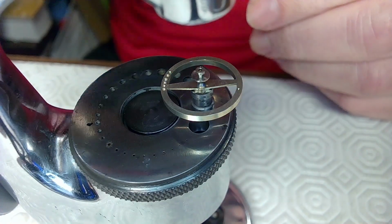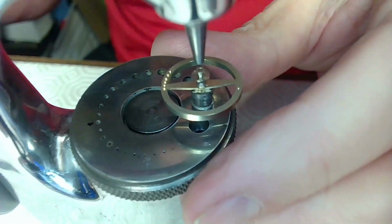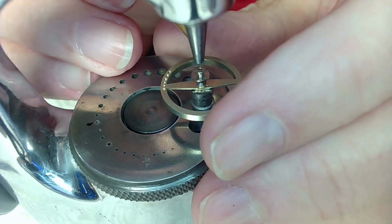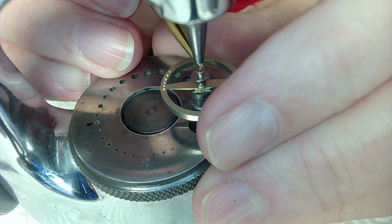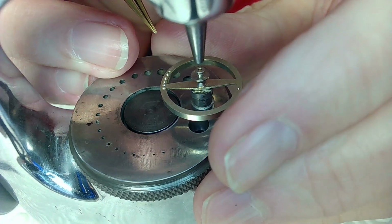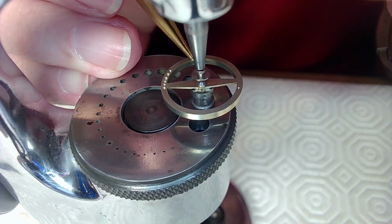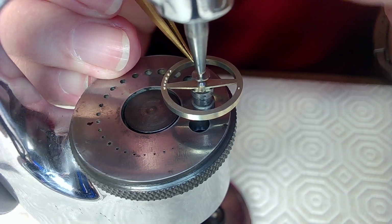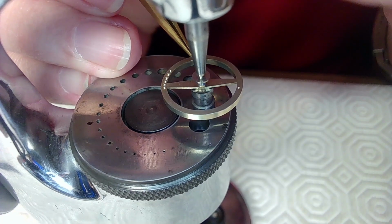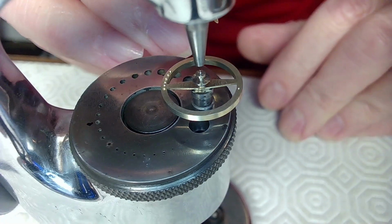And I'm looking at my stakes again, so we're good. So this would go down like this, and I just have to nudge the roller table over just a tad so it's lined up properly. And I have it at 90 degrees, which is what I want here. So that's about right there. It's 90 degrees to the arm. Right about there, I think.